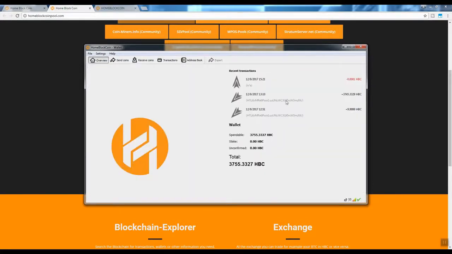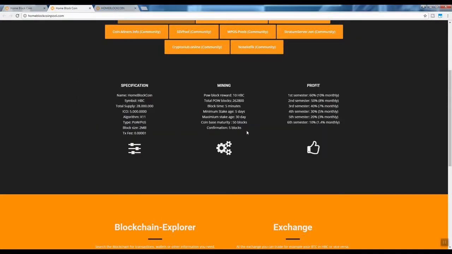So I'm just going to say, I've had this specific transaction for basically 2 days now, and I haven't received anything. It still says you're not staking because you don't have mature coins. Every coin has a different amount of time before they become mature. You're still accruing rewards. They're just not going to pay them to you until the coins are matured. And every coin has a different maturity period.